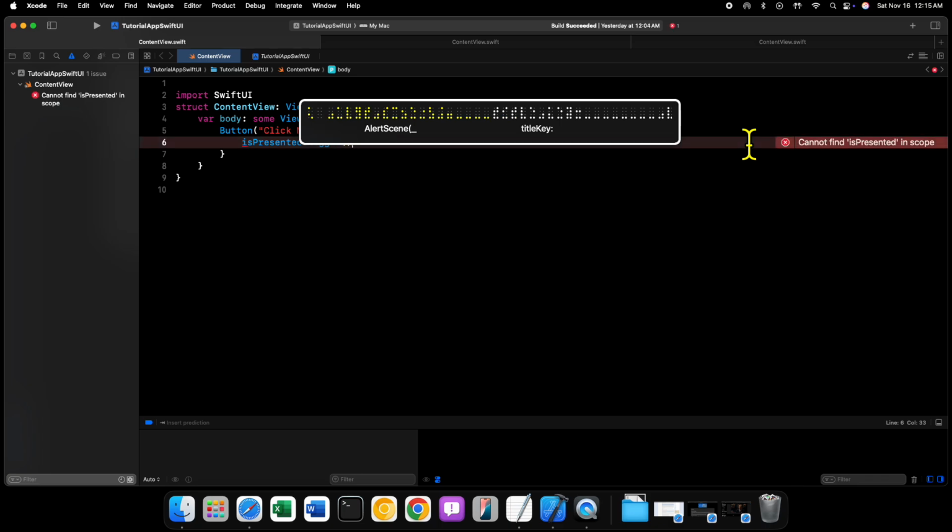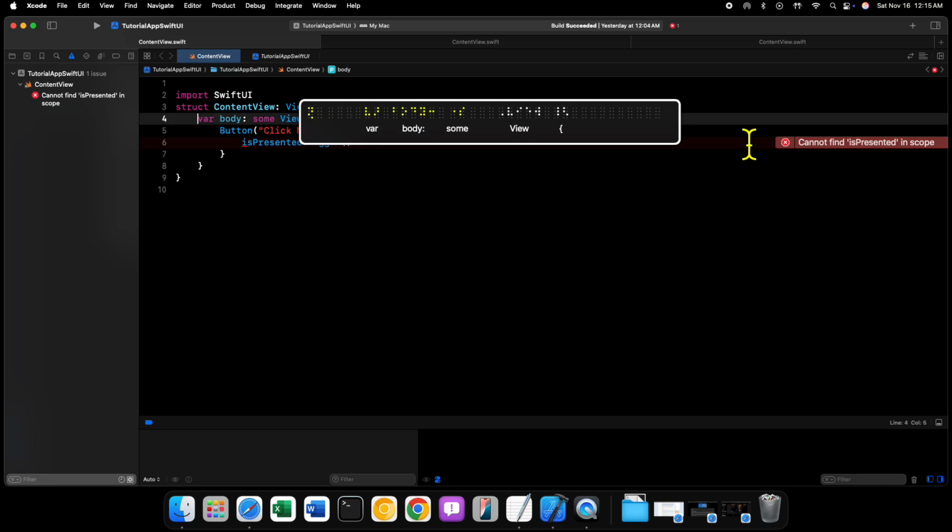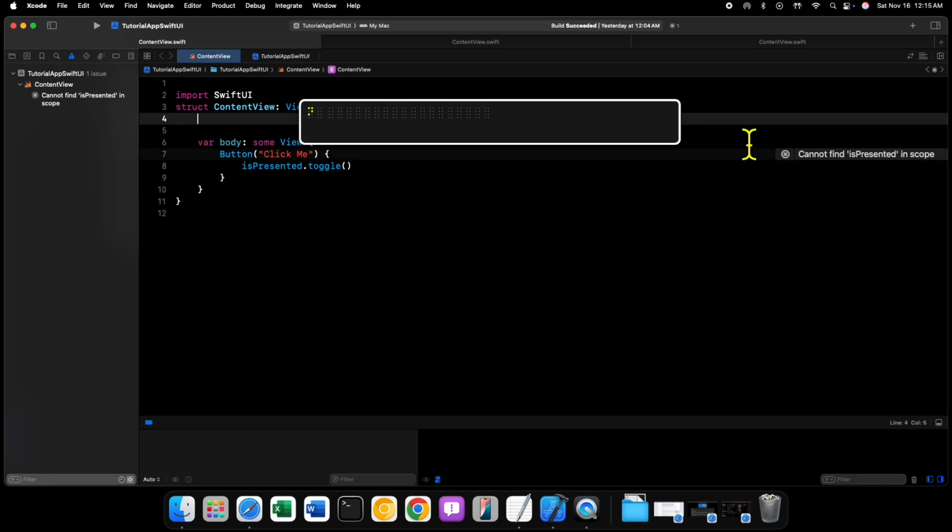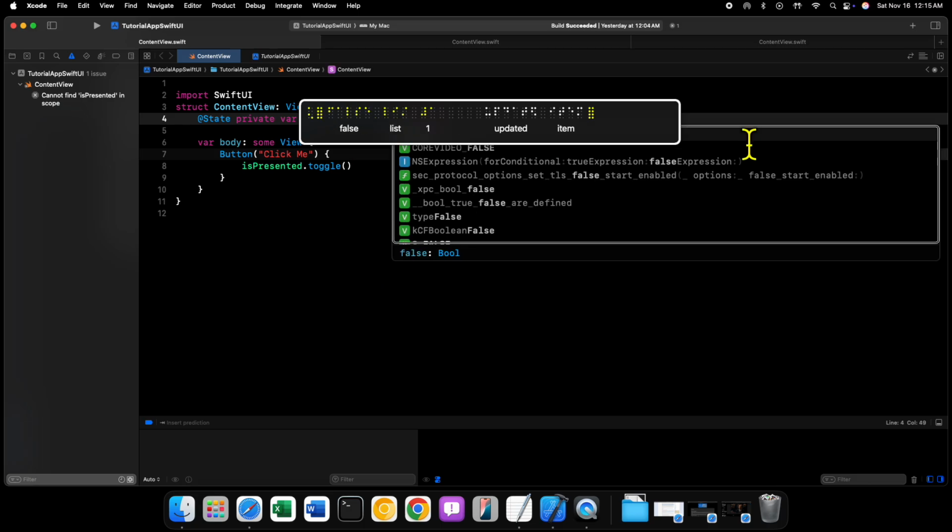Now, we haven't created any state variable called isPresented yet, so let's go ahead and do that real quick. We'll say @State private var isPresented: Bool = false.